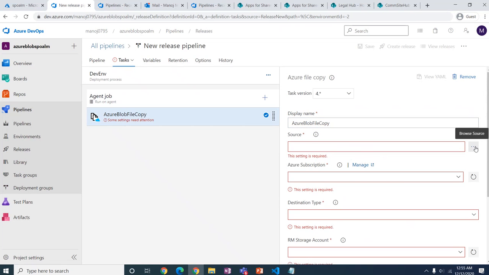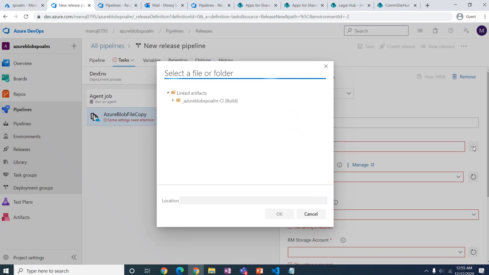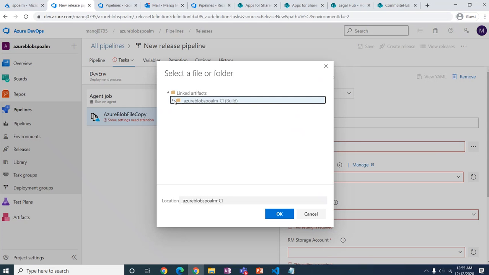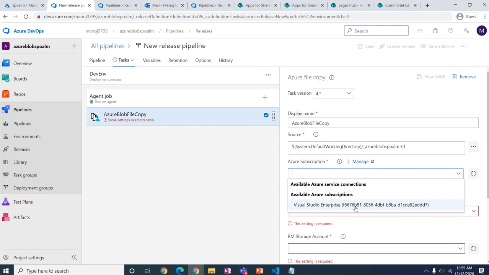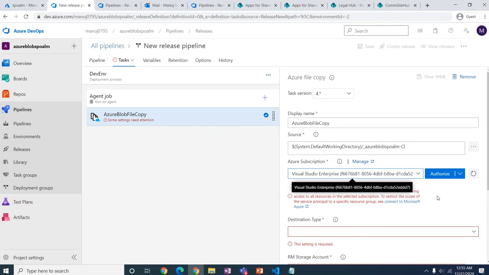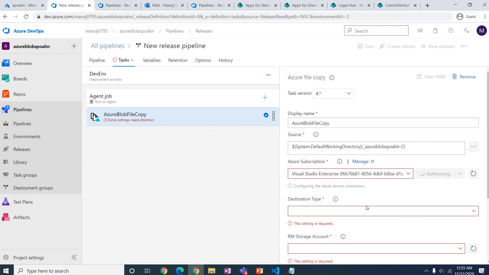We need a source to place this particular file. So we will use the artifacts. So okay, it will take some time. Once its build will complete, then it will start to be available. For the time being, I will select that one. I will change it later. And I'll select here the Azure subscription. So this is the valid subscription I'm going to use. Just authorize this one. Yep.